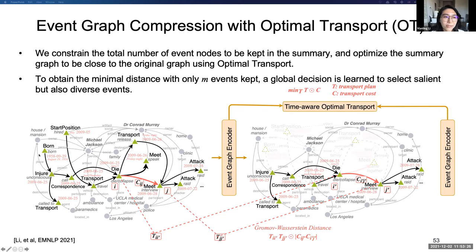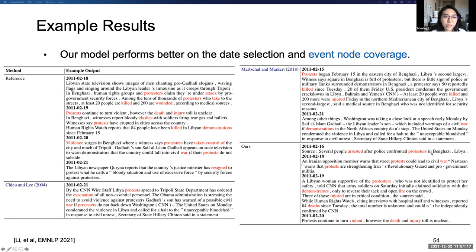As a result, if we can construct the event graph from the input corpus, then we can have a graph level compression model to directly select the salient events to keep the salient information. Then we can use this subgraph to generate the timeline. So this is how we translate the large input documents into a graph and then do the graph level compression. This compression is done by optimal transport, because optimal transport considers the global context of the graph. When it does the optimization, it may find a subgraph that is closer to the input graph. From the result, we highlight the events in the timeline. We can see that the number of our events is much more than in the baseline timelines.